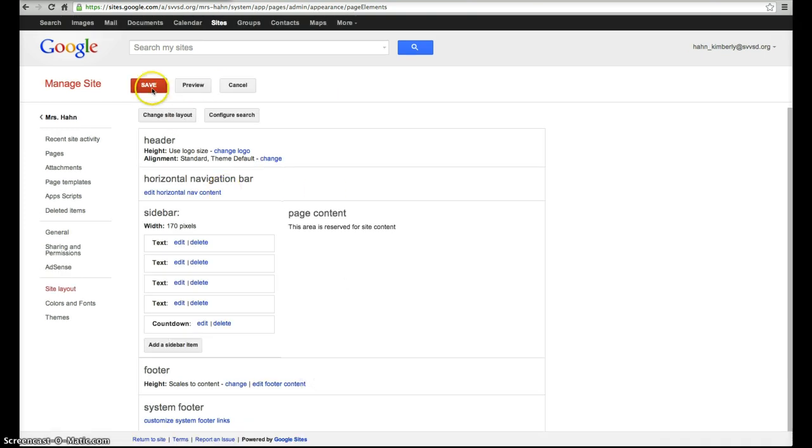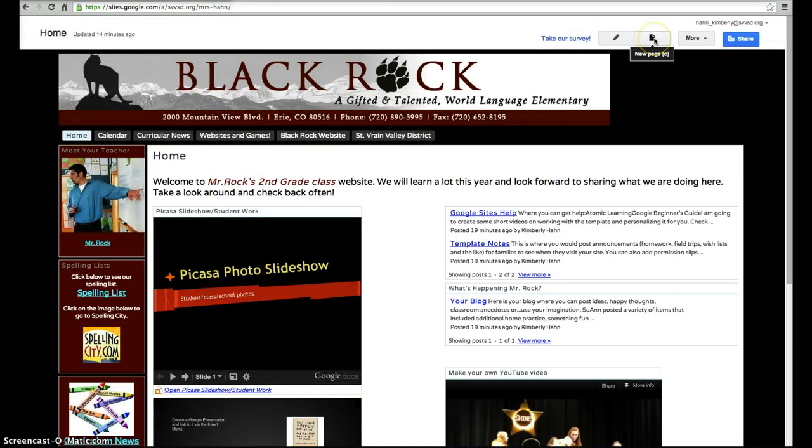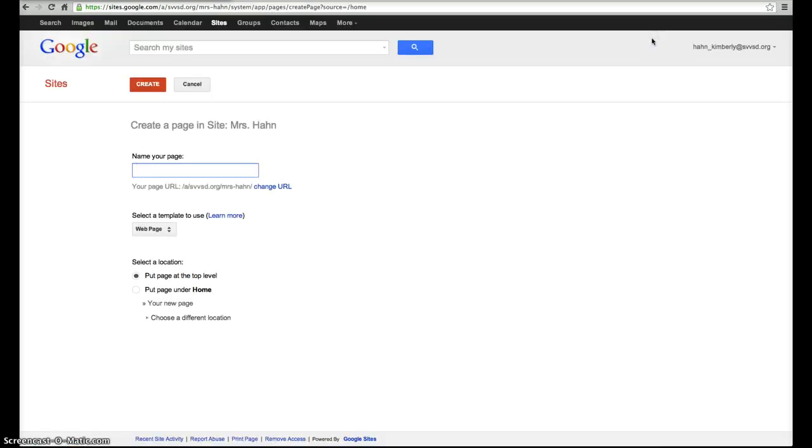So now go back, hit save, go back to the main front page again. So this is like your home page. And this plus sign at the top where it says new page, we're going to add it into the navigation, but we're creating the page first.